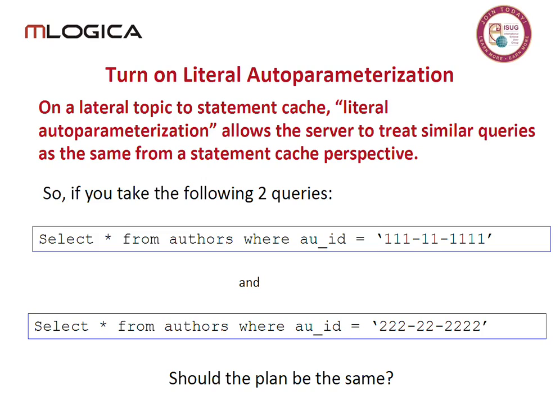Looking at this table, is this author ID relatively unique? Well, if this is the ID out of the authors table, then yeah, I know I've got 1 or 0 of these. This is effectively the same query. But what if I'm looking at the author ID in a titles table, where I'm saying, give me all the books for an author? I might get 1, I might get 100, I might get 1,000, I might get 1,000,000. In starting to look at these, maybe the queries are actually different.